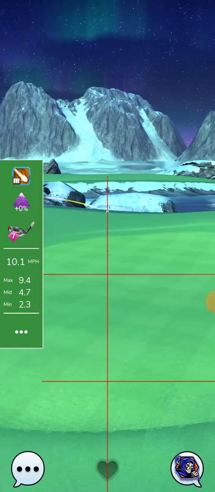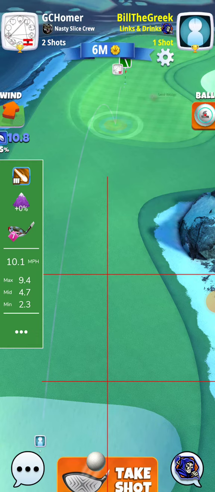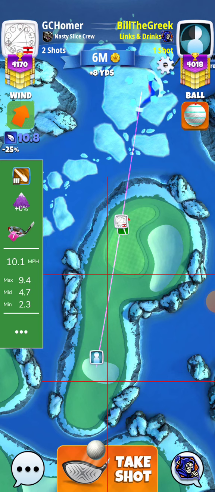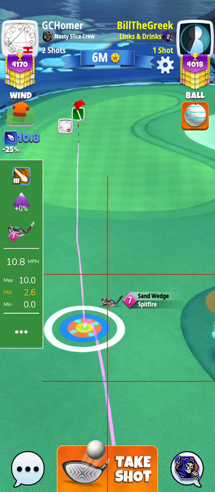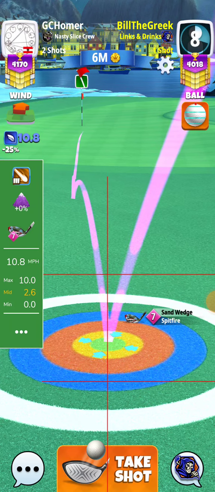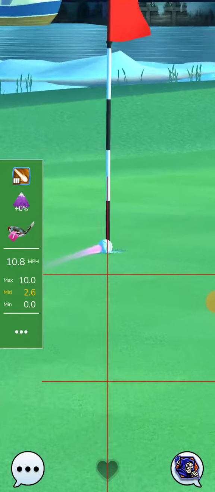Great shot. Nice arm. Fifty, 25. 25%. 25 is 2.6. 2.6. Perfect shot. Ho ho ho, nice.